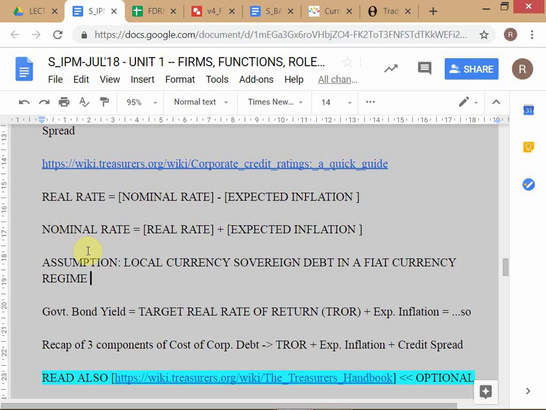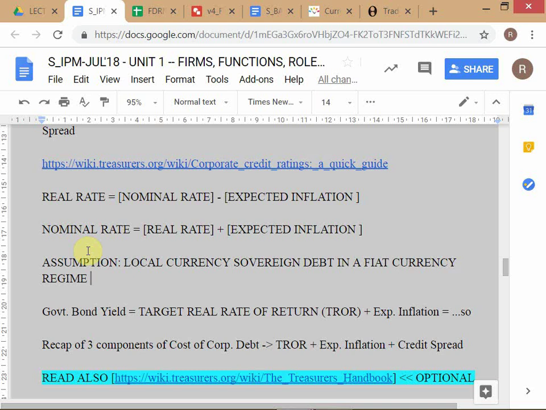Yeah, so fiat is basically a directive, an order. Here we don't mean Fiat as in the car brand. We mean fiat as an order or a directive. So the rupee notes that we use in India have no value in themselves. They only have value because the Reserve Bank of India says that I owe 10 rupees to the holder of this paper. So money is being created by the fiat of the government or the central bank, which is effectively a part of the executive branch of the government.